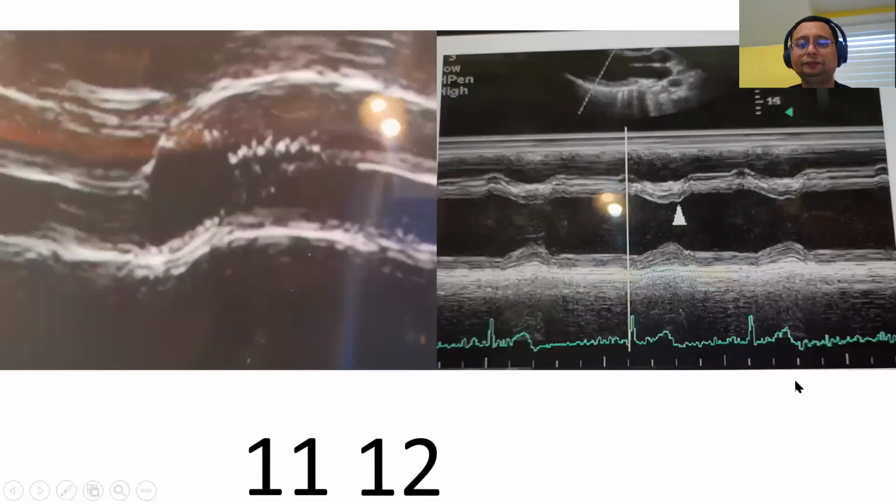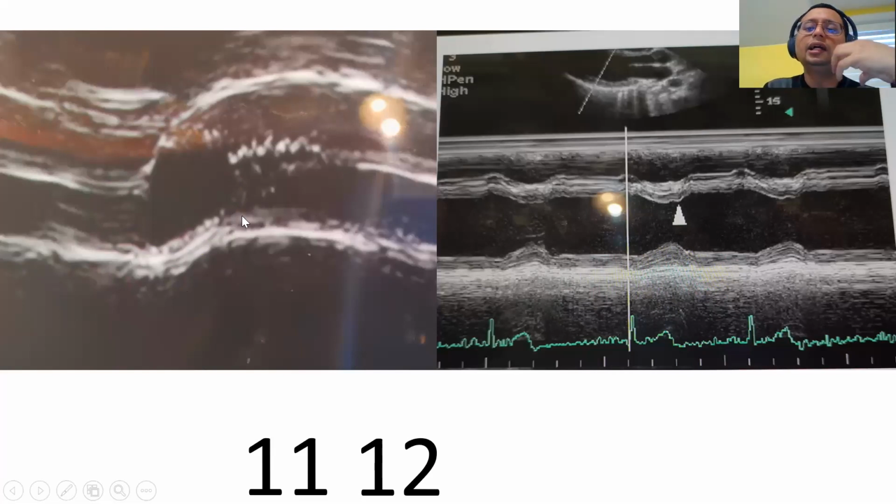All right, now what about this one? I have taught you in a prior slide what the answer is for this. So what is going on? This is an M-mode across the aortic valve. When does this M-mode close? This is a mid-systolic closure of the aortic valve. Early systolic closure is subaortic stenosis. Mid-systolic closure is dynamic LVOT obstruction.